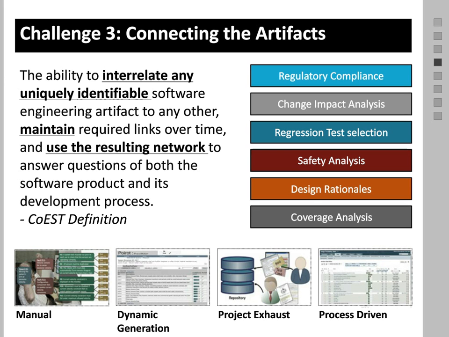And you can see the kind of traditional uses of traceability shown on the right-hand side here, but my message today is that traceability can support very focused, very analytical queries instead of just retrieving artifacts for us. So we need to connect the artifacts, and there's actually 4 different ways that we can go about accomplishing this. You'll see at the bottom: manual, dynamic, project exhaust, and process driven. So I'm going to touch on each one of those, and in the area of dynamic generation, I'm going to give a few examples of some current cutting-edge research which is going on in that area.